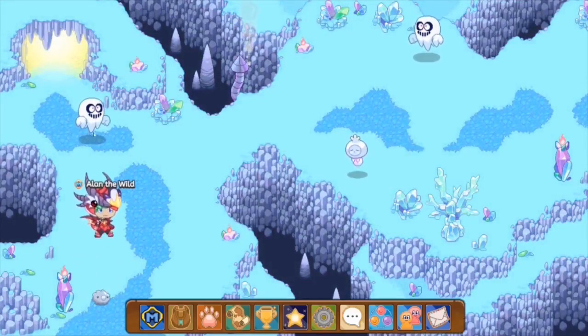As you guys can see, a monster spawns in over here. Now what you guys need to do is defeat the monster which spawned in over here in front of this cave, and then you need to head into the cave.